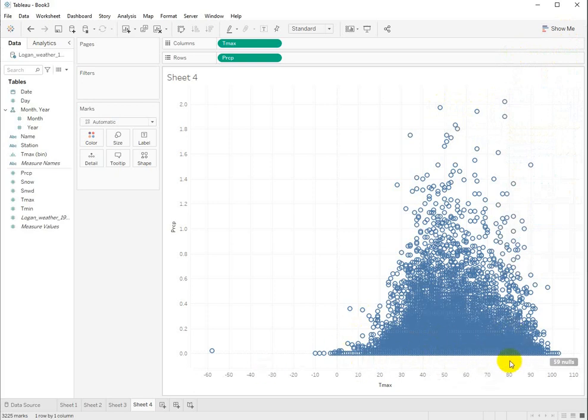We have a lot of low or zero precipitations, lots of those, and very few high precipitation days. They seem to be happening between 40 and 80 degrees Fahrenheit. So this kind of makes sense. This guy must be some kind of typo. That's really cold. Okay, so that's one way.